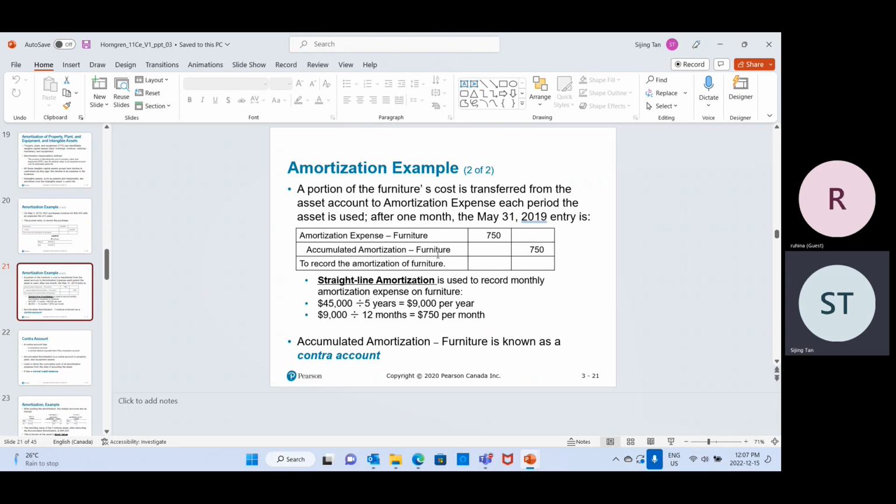That is a contra account which corresponds with the assets, because instead of reducing the asset account directly, we simply use this accumulated amortization to do the recording better, and to more easily understand why the total assets value decreased. It's because there's accumulated amortization, or there's amortization going on there. So it's simply debit amortization expenses, credit accumulated amortization. Okay, simply for 1 month.